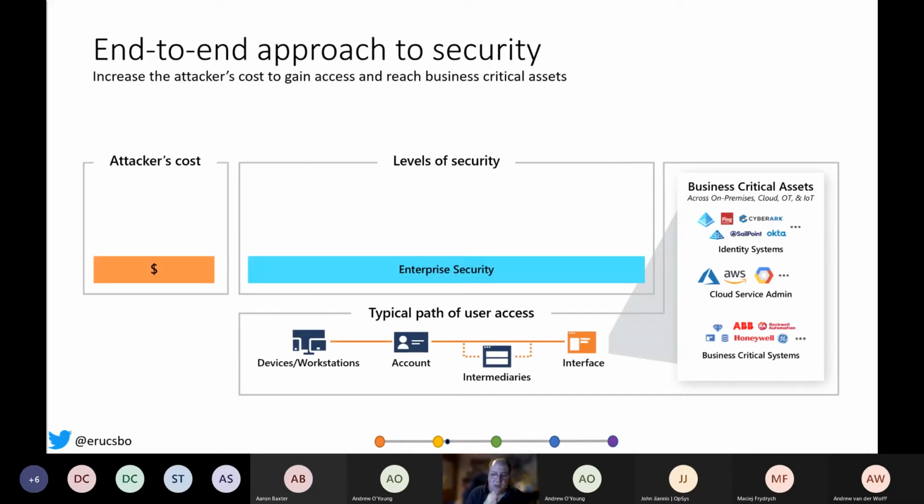So I talked about the typical path of user access from the device, workstation, mobile phone, tablet, whatever it happens to be, using their account through an intermediary to an interface. At the lowest level that the users are operating at, typically the attackers have got the easiest way in. So if they can phish the account, if they can get onto an unlocked workstation, for example, if they can sniff unencrypted traffic going across the wire and do a replay or a man-in-the-middle attack, or if the app itself, the workload where the critical information is being stored, hasn't been secured or has security vulnerabilities that can be leveraged, then the attacker will just go for there. We've seen the acceleration in the number of script kiddies and others who've just got easy to use, simple, free or cheap tools to hack systems and get access to things that they really shouldn't have access to.